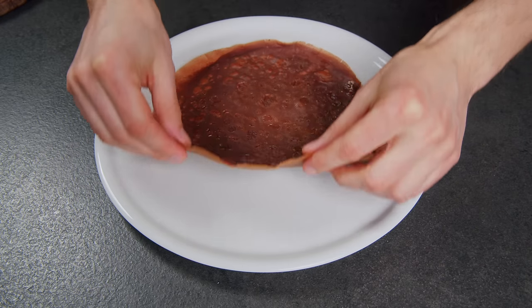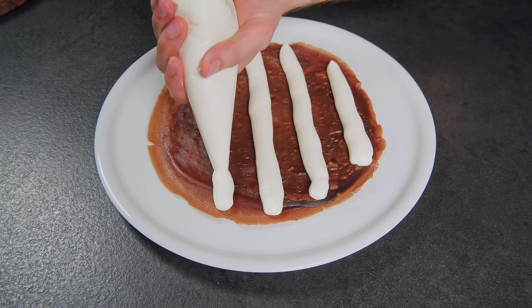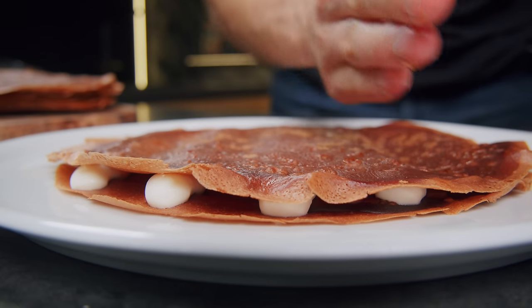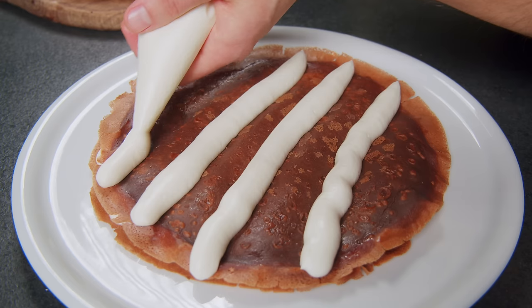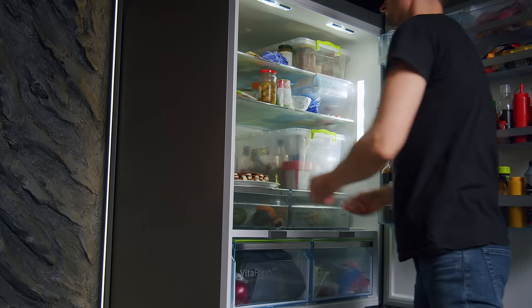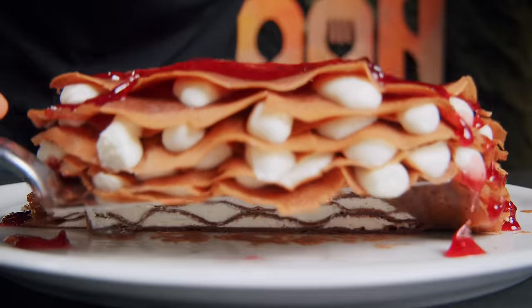Today I am treating my guests to a unique crepe cake. I start by laying down a crepe, applying cream and stripes. After a moment I cover it with another crepe, then gently press down between the cream stripes with my hand to create gaps. These gaps are perfect for the next layer of cream, ensuring an even and aesthetically pleasing distribution throughout the cake. As I continue this process layer by layer, the cake takes shape with a distinctive, visually appealing pattern when cut into. The contrast of soft crepes with the rich, creamy filling not only makes for a delicious treat, but also creates a stunning visual effect that's sure to impress any guest.